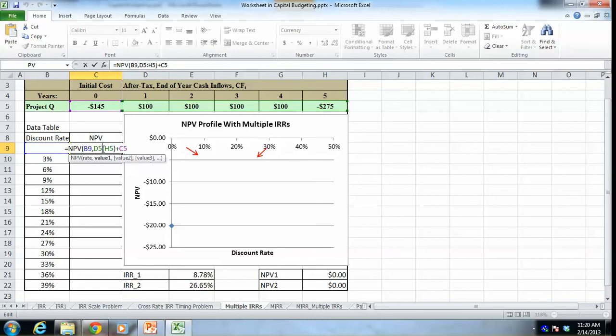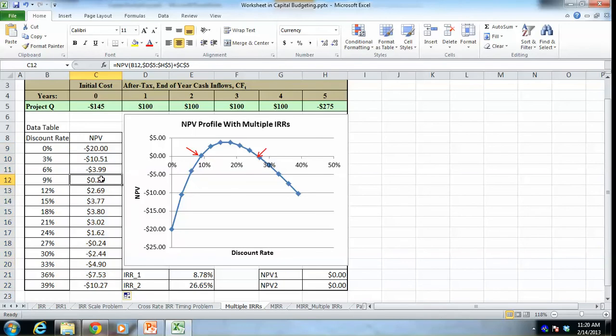So I want to put a dollar sign in front of them, so I can press F4. Press F4, and this one also we don't want to keep on changing, so press F4. We just want the discount rate changing, but all these values stay the same. Okay, so let's drag down.